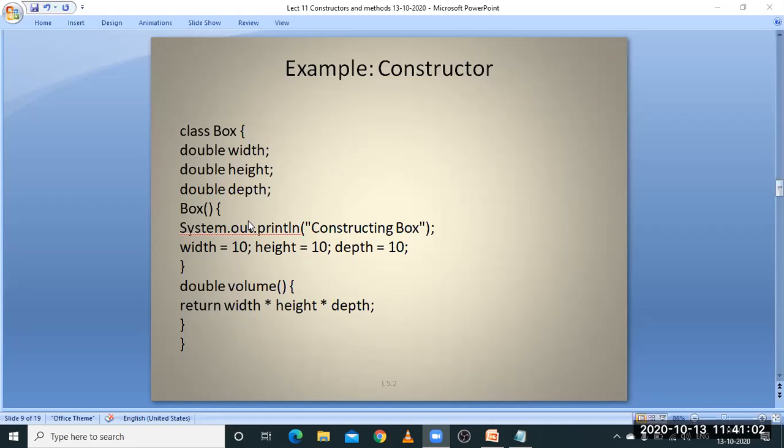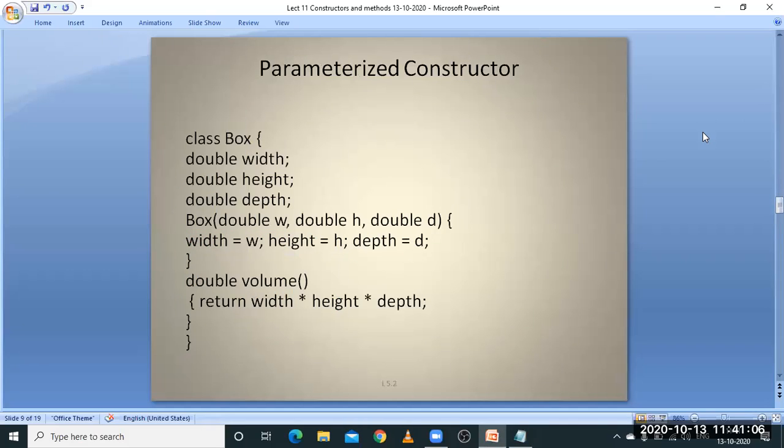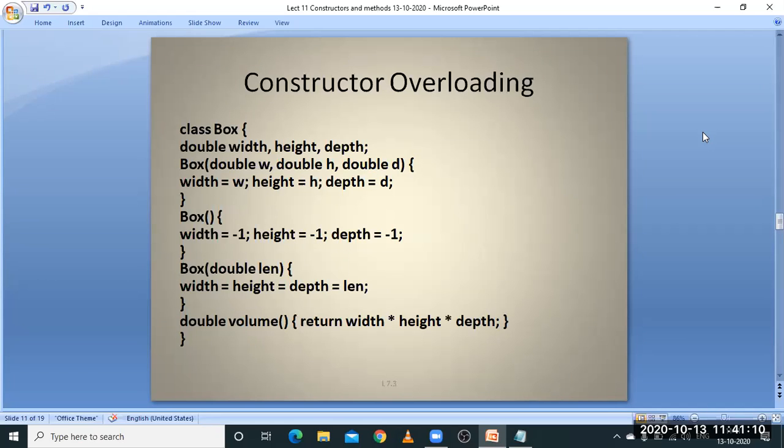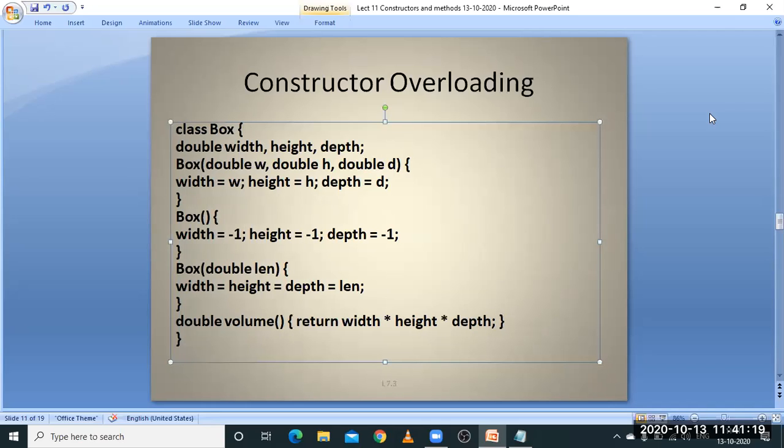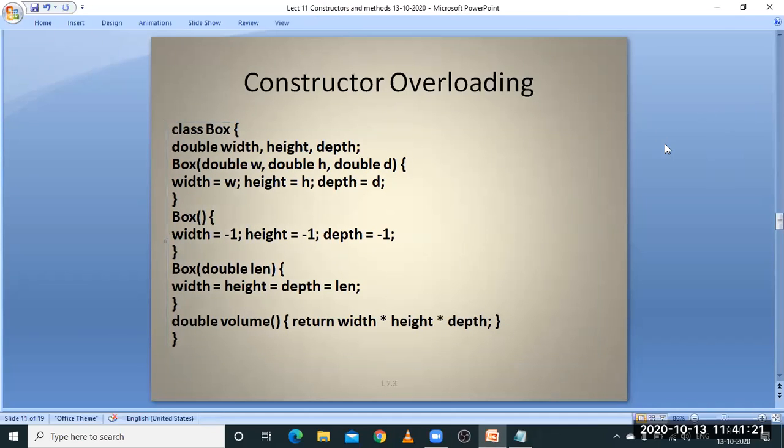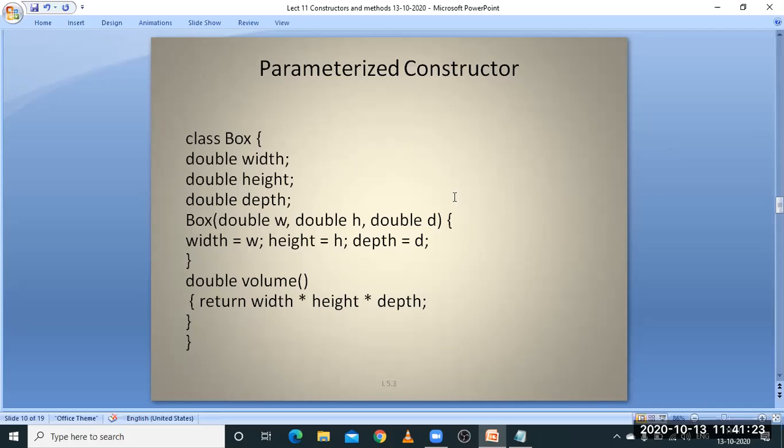I think everyone understood this topic. There is constructor overloading, which is nothing but using both default and parameterized constructors; let me discuss this tomorrow. Until now, you know there is method overloading.